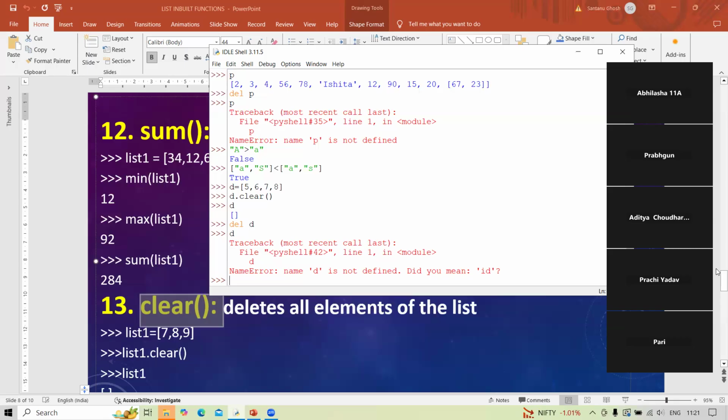Similarly here also there are two things. Clear will delete all the elements but keeps the list, doesn't delete the reference of the list. Blank हो जाता है वो. You can now add new elements to that list, but the list exists. But in the case of del, the reference of the list, मतलब वो completely चला ही गया.